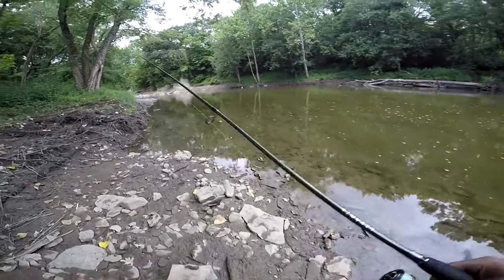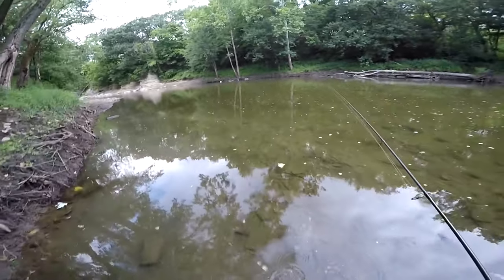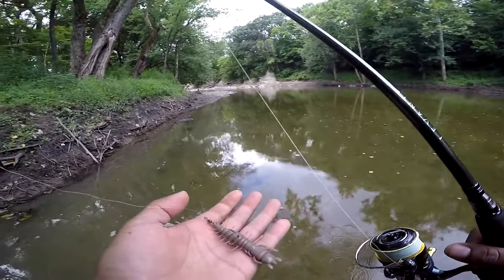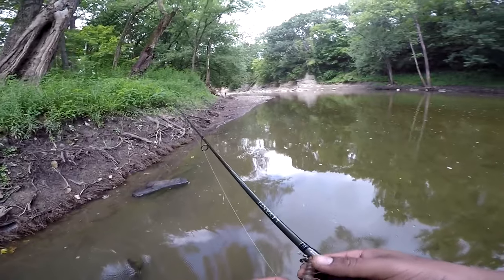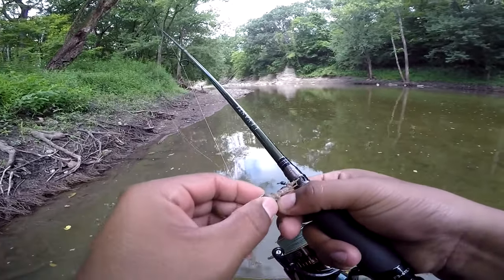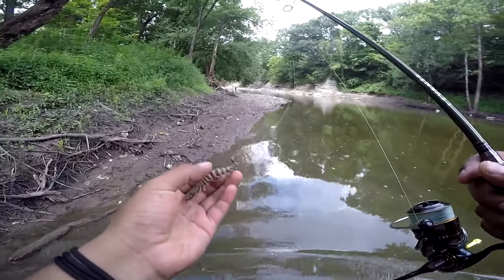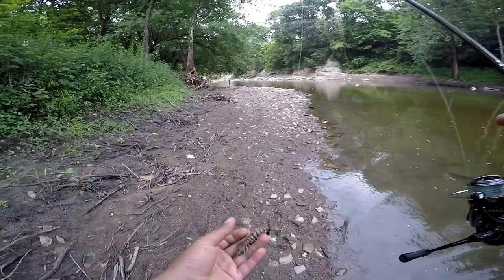Alright guys, we took a little break, rehydrated. So I decided to switch over to Nico Bates Helgramite in this gold brown flake color. What I'm throwing it on is something I have so much confidence in. It is called Zero Dan from Decoy Jika Rig. I love throwing these Jika Rigs. They just caught me so many fish.